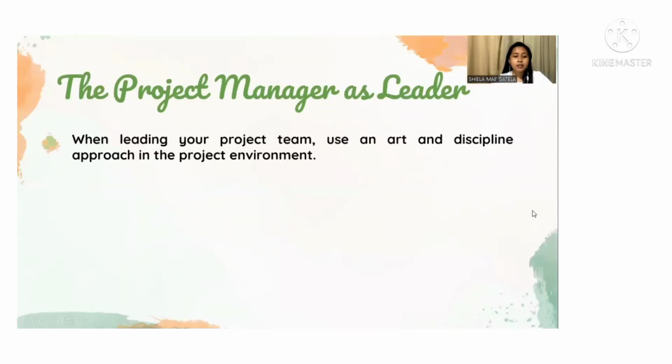So, a leader is a professional who leads people and makes sure a project is carried through. The project leader engages the team, motivating them, taking care of their needs, and maintaining a friendly and productive work environment. So, when leading your project team, use an art and discipline approach in the project environment. What it means here is that the art of managing people is by how much you treat your team as if it is like the most valuable assets of your project.